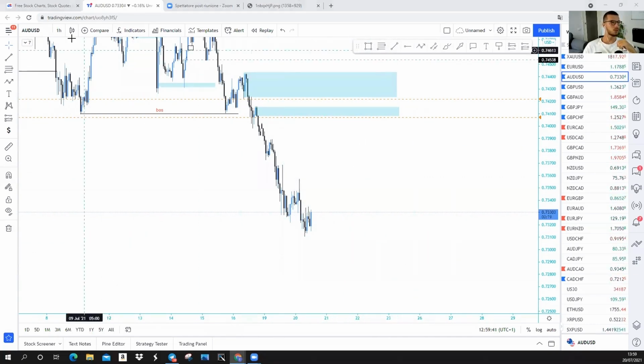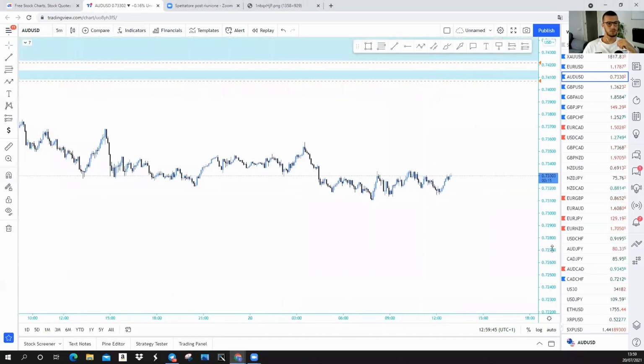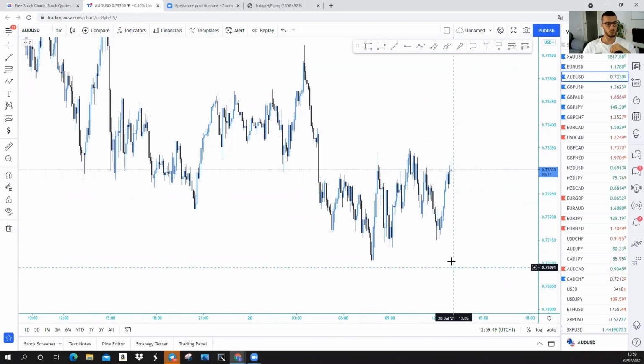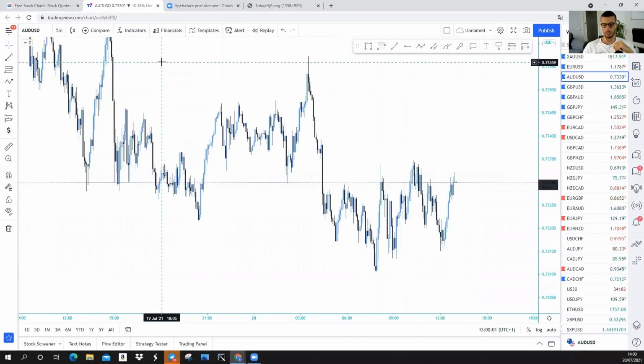Anyway, let's zoom in on AUD-USD. Yeah, I would say I'm not looking for anything right now. We just created a higher low. Here we have some type of higher highs and higher lows. But again, this is just smaller. We have to look at the overall picture.